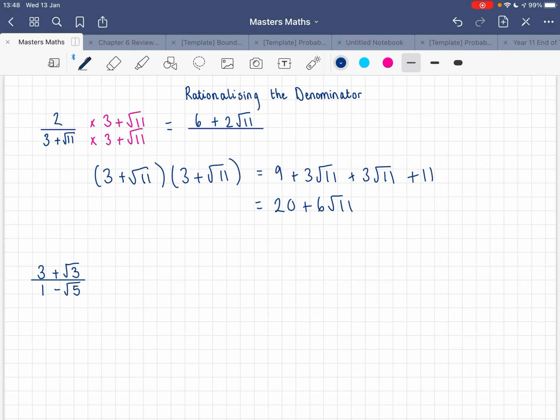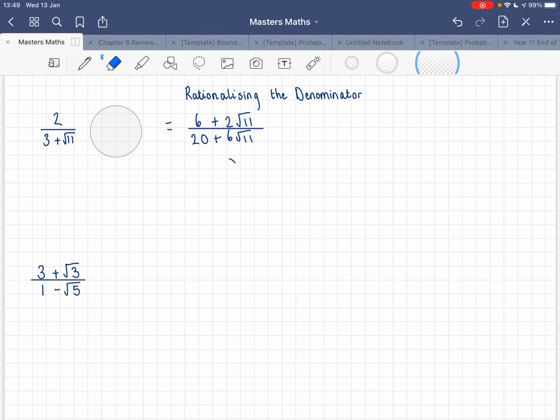And that is my problem. I still have a third on the denominator of my fraction, because when I've expanded it out, those middle terms still have a root 11 in them. So we still have an irrational number on the denominator of the fraction. I still haven't solved the problem. I still haven't gotten rid of the third on the denominator. So I need to try something different. So this is what we actually have to do. I'm going to rub all this off and show you the real method.